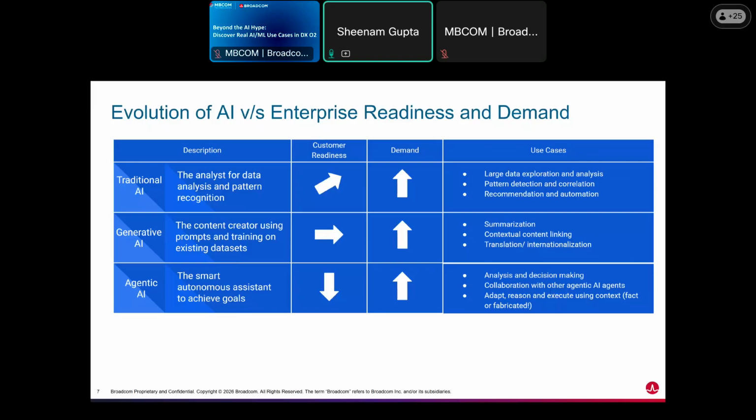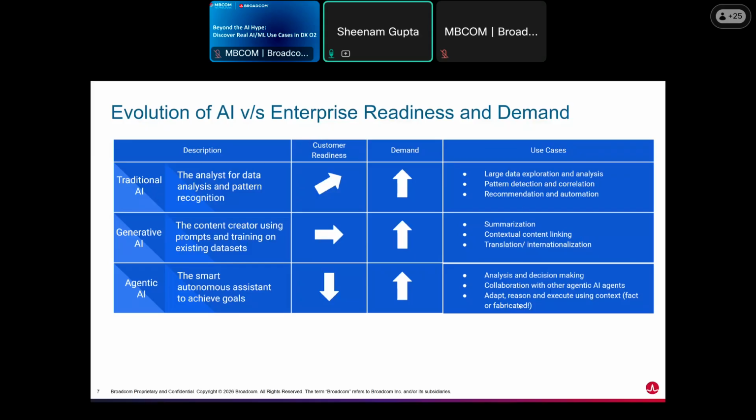And sometimes this is where the challenge is, what we're seeing, that this context could be fact-based. This could also be fabricated, which is labeled as the influence of the agentic AI agent, its own influence, its own thinking, which may not be true, and then they create facts to make it look true. Right? But yeah, we'll talk about the challenges a little later. But essentially, this is how the evolution has been. This is how the use cases have evolved.